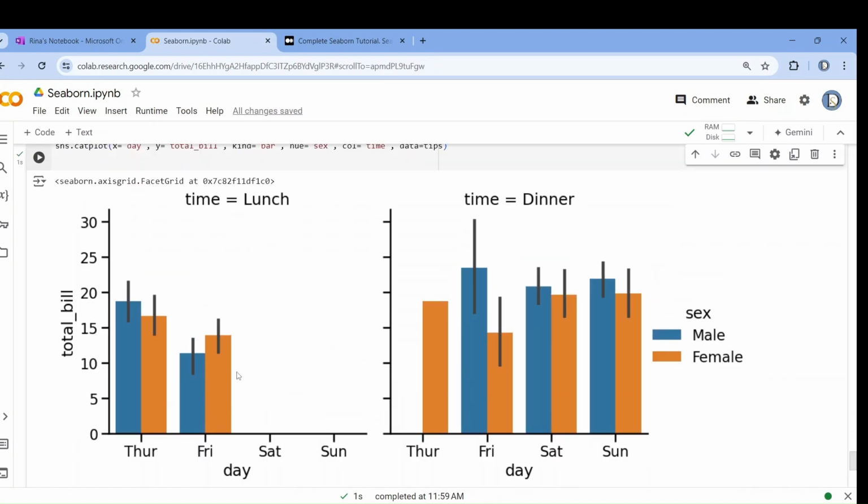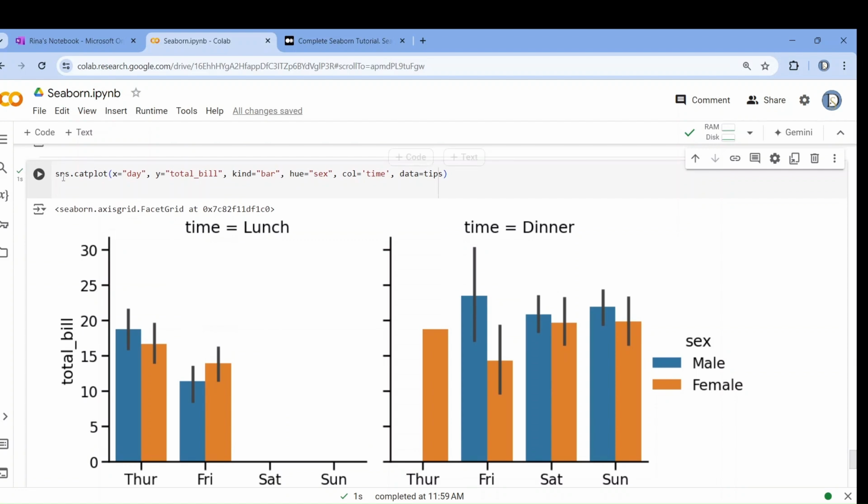Lunchtime, dinner time. Different graphs in a single figure. This is possible by figure level function. Catplot is a figure level function. Here you can plot multiple graphs in a single figure. So this is a figure where you have plotted multiple axes.